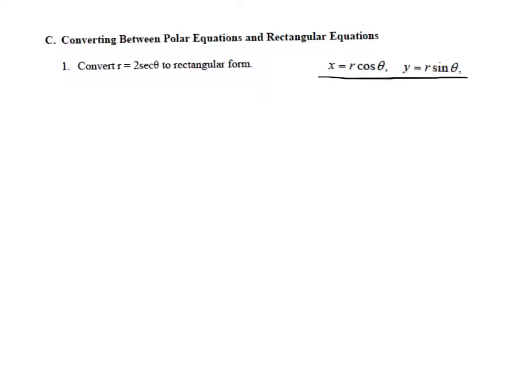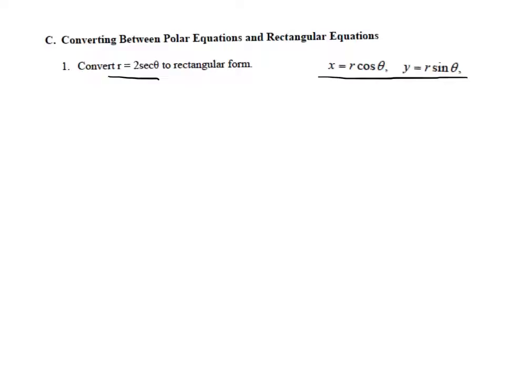So somehow you're going to use these equations to get r and theta out of the way and just have it in terms of x and y. I'm sure we don't really know what this thing looks like right now. I'm just going to do a little bit of algebra. I'm going to try and get r and theta on the same side.